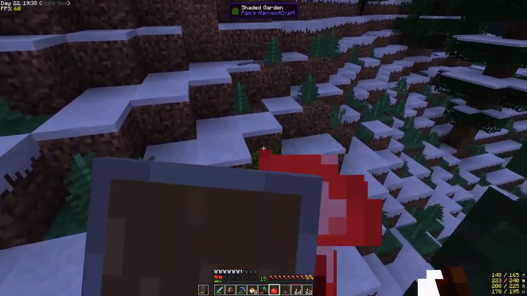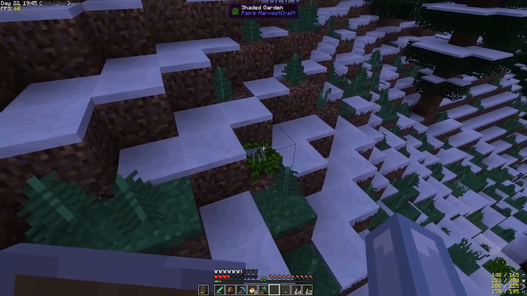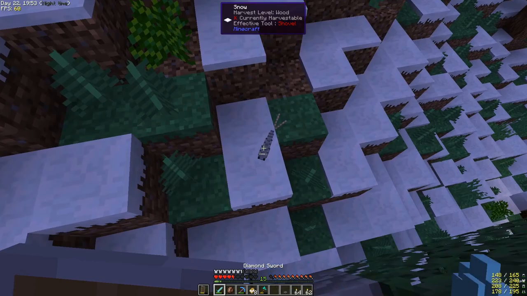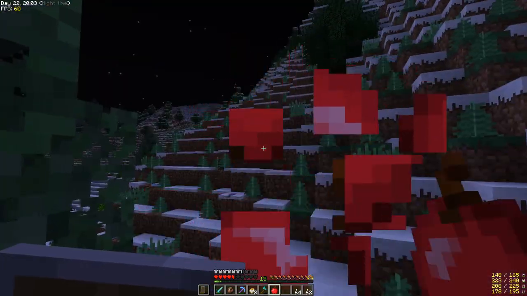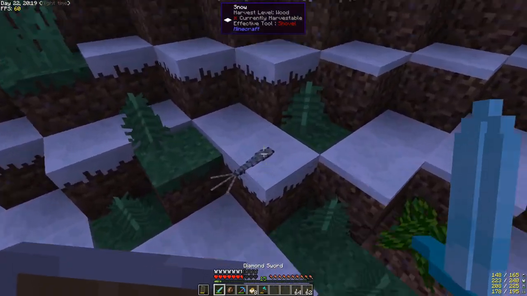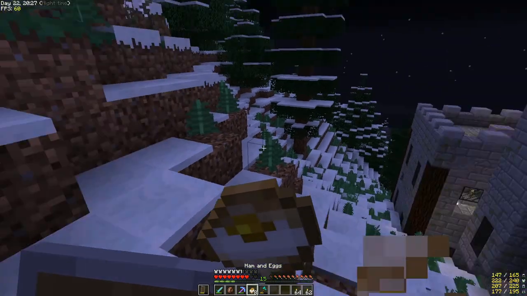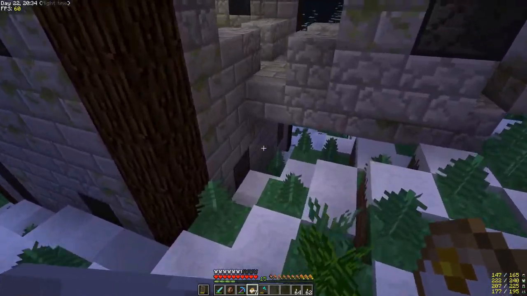Are those silverfish? They look so ugly. Ew. Is that a silverfish? I don't know. I'm not sure. So anyways, what does the living enchantment do? It gives your item a personality, and as it levels up, it becomes faster and faster. But Jesus. My heart skipped a beat over there. F off, silverfishes, or whatever you are. Now we have a pack of silverfishes running around in the snow. Just what I wanted to have.